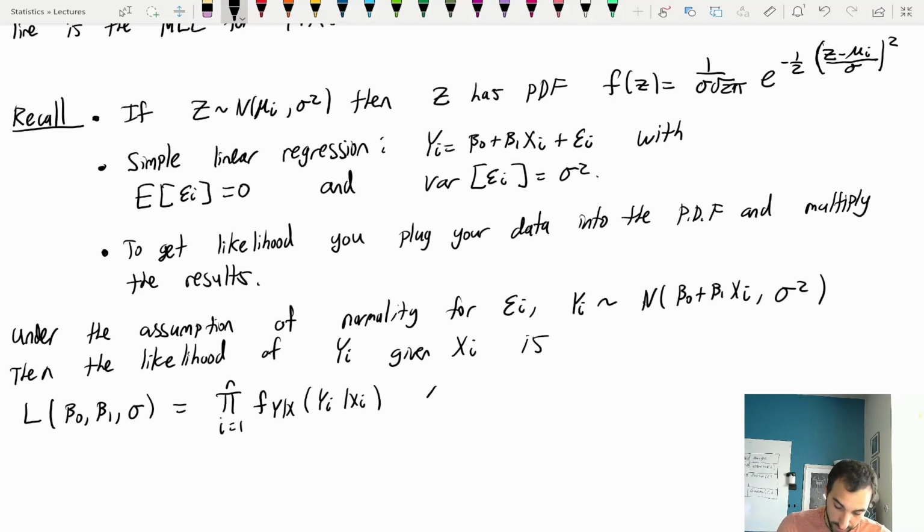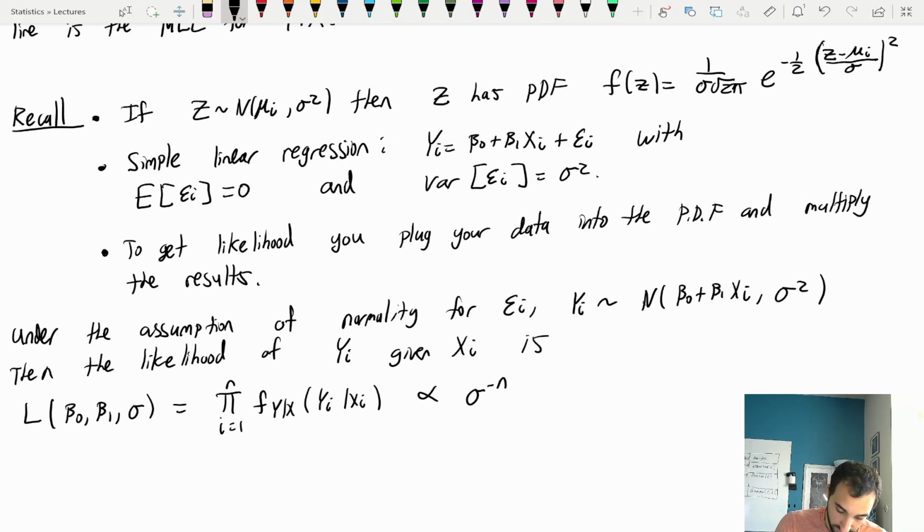This is going to be proportional to, so I plug in my yi's into those probability density functions, and there's going to be n of them, and I have a 1 over sigma, so I'll get sigma to the minus n, and then I'll get a bunch of products of e's.